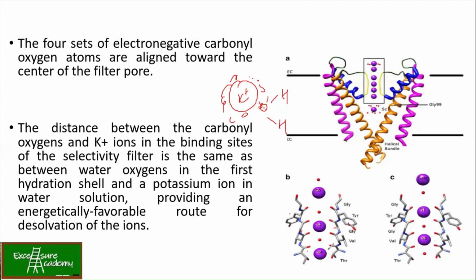Yeah. So it's not like only one K plus is coming at a time, but every K plus needs to get dehydrated, यानी कि उसका hydration shell हटना चाहिए. That should be replaced by the oxygens of the selectivity filter when it is possible. Then only it is able to pass through the channel. ठीक है? So ऐसे ही करके सारे आपके K plus ions will be passed through the channel. Okay? So this was all about your potassium channel.